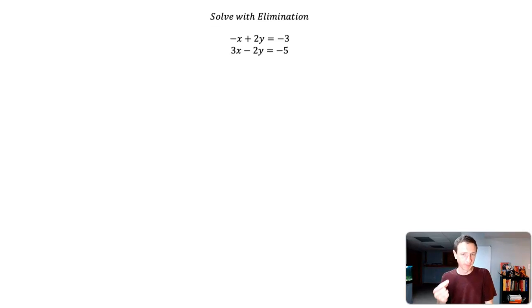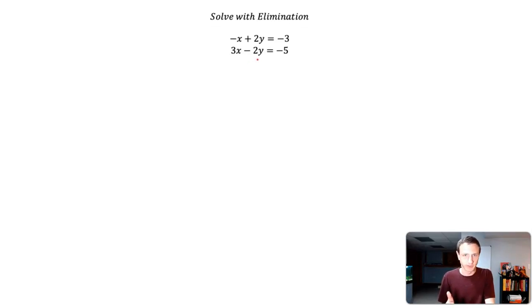What we're looking for here is either the same coefficients, like +5, +5, or opposite coefficients, like +5, -5. If either of those two things occurs, then we're in pretty good shape to either add or subtract. So let's check out this problem and see what we're working with. In the first variable, x, I have a -1 and a +3. Opposite signs, one's negative, one's positive, but not the same coefficient. That doesn't mean we can't use that, but for right now, let's go to the y's.